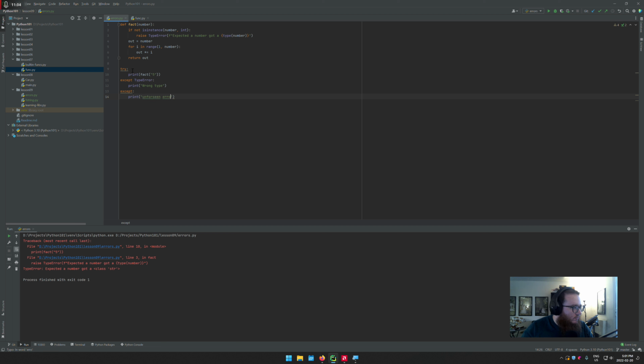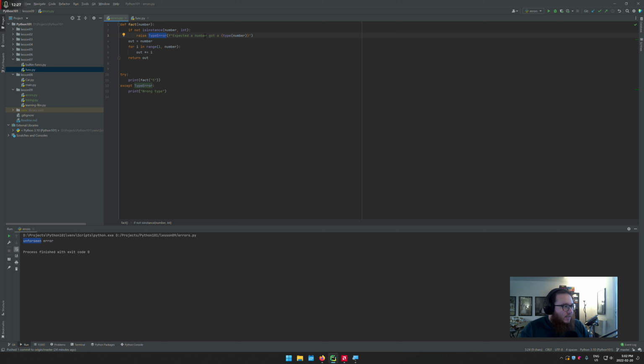What exactly makes it raise this is isinstance, which basically takes an object and a type, and it says, hey, is this object an instance of that type or not? Which is cool and useful, but it's not as important as understanding this try except and this raise. Type error is a built-in error type. It's an actual object, an actual class type, and it's one of many different kinds of exceptions and errors.